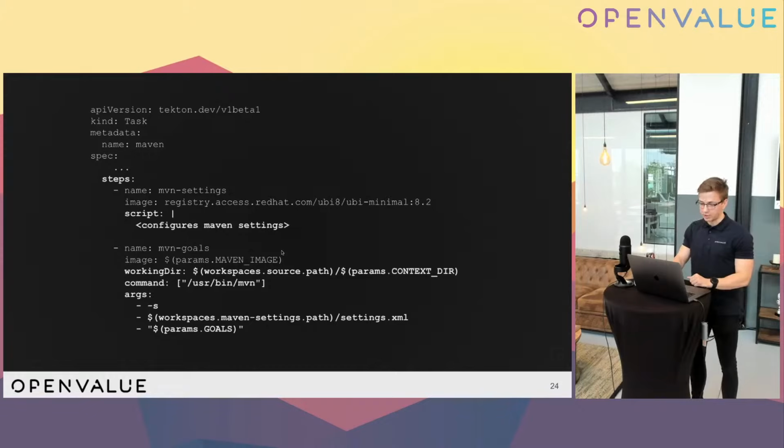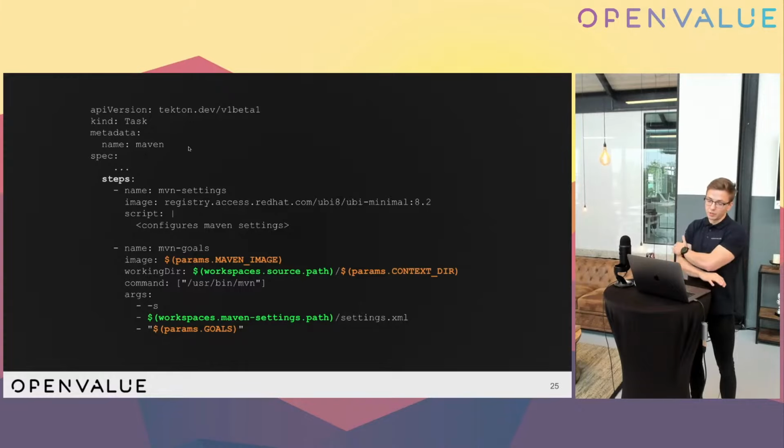I won't go into much detail of these, but if you look closely already, you can see that we are using the parameters and the workspaces that are defined in the task to create the flexibility to execute different goals at runtime if you define the task multiple times.